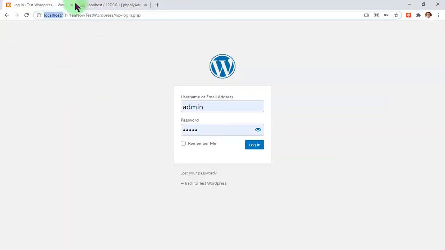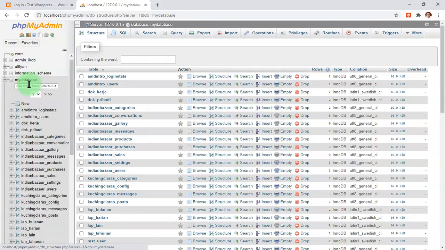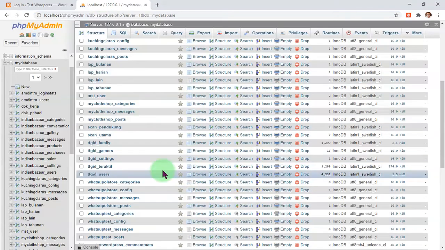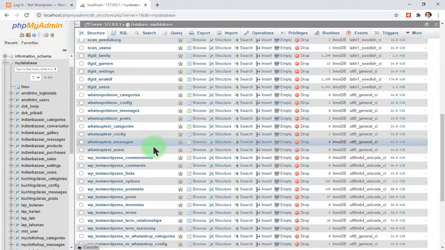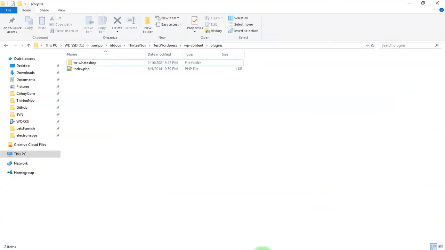My WordPress installation is here inside this database. Then the prefix of my website installation, you can see it here. Let me show you.